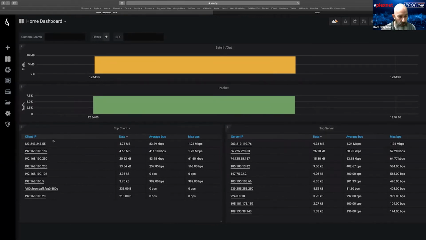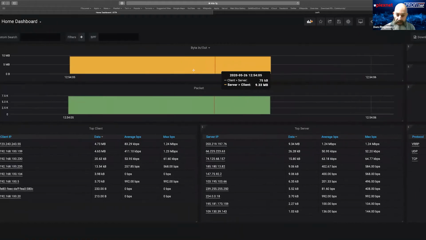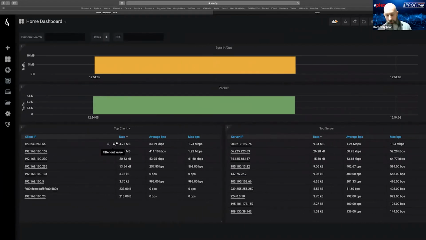I can see that there are 2 IP addresses here. Just to go back to our example, we were tapping in 2 spots. This is the external IP of my modem, and this is my internal IP. So we're seeing the same traffic twice. This 9.423 meg is actually only half of that because we're capturing it twice. But it's really good for multi-hop analysis. You just have to be aware that you're seeing the same traffic multiple times.